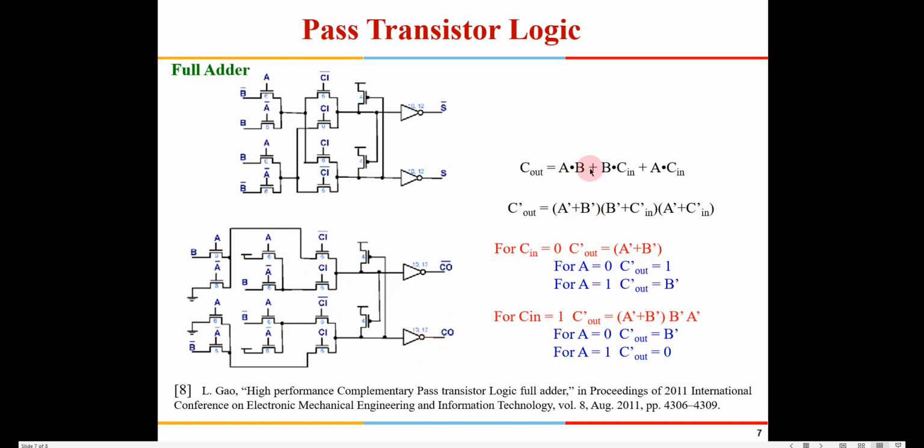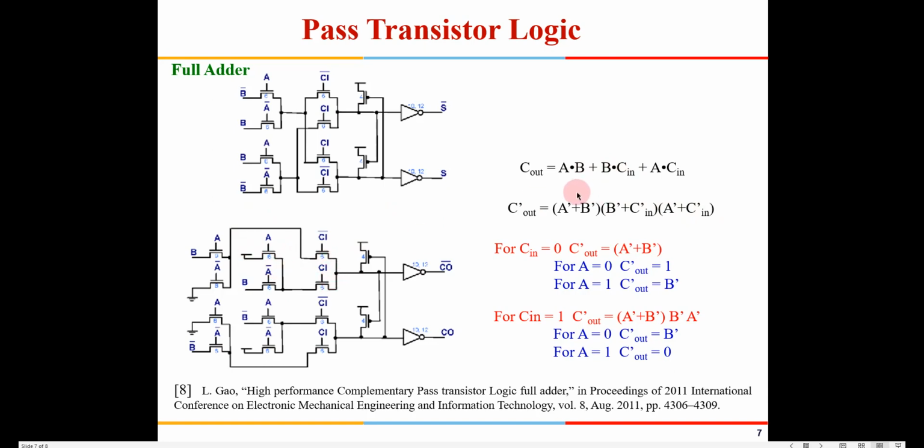Since this is the expression for carry, now if you put carry in equal to 0, this becomes AB or B or C, right? So it becomes just an A bar C. So if you see here, this is carry, and this is carry bar. For C in equal to 0, you have an A or B. Sorry, it will become an A or B, right?